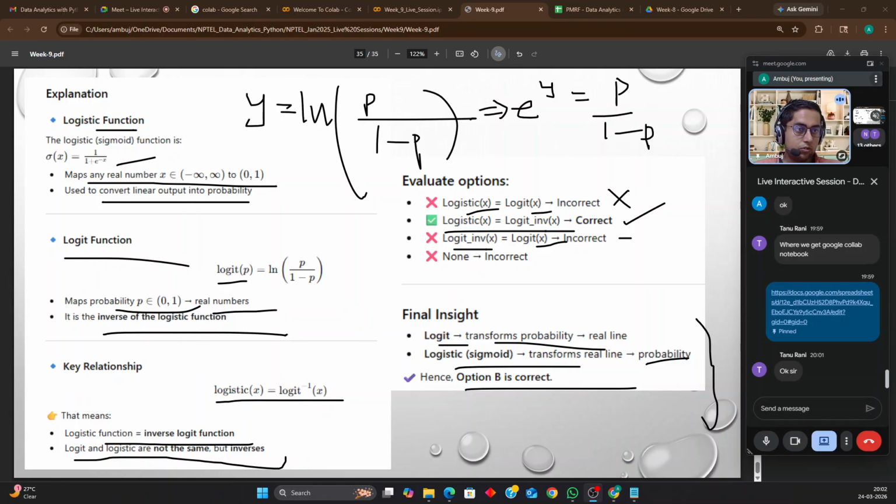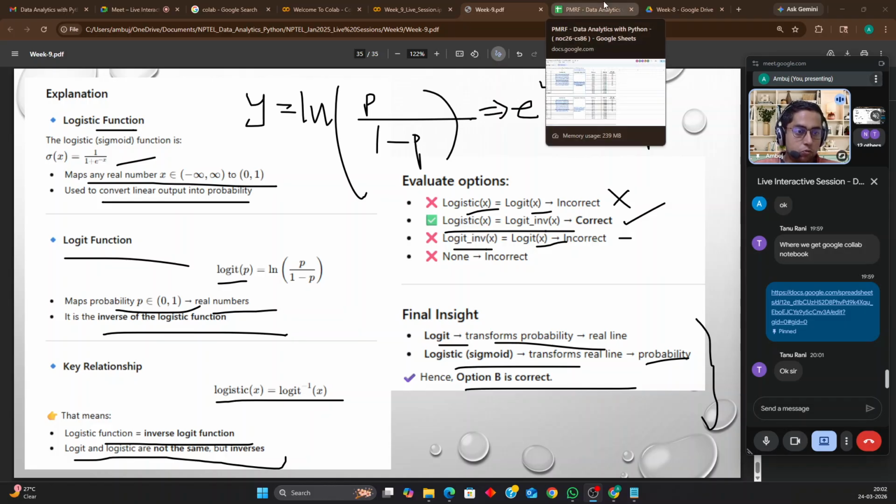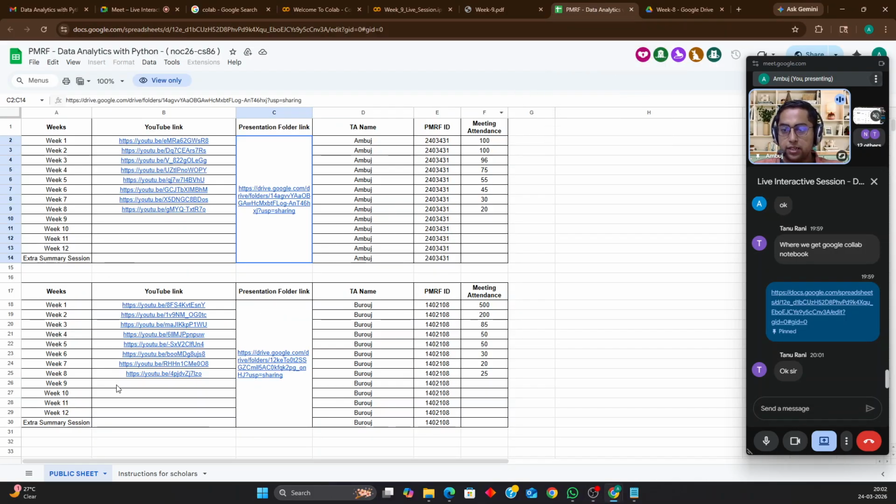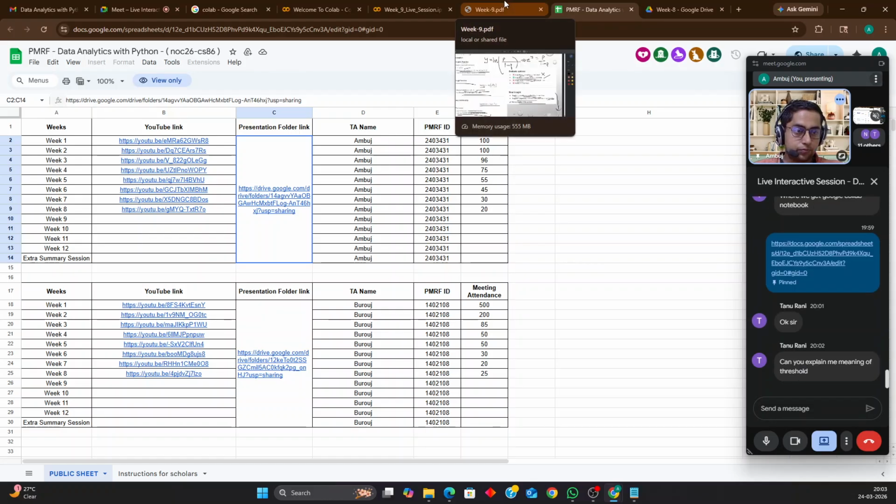Save this particular link for future and for your reference. I don't know whether they are mailing you the link or not. They should send the email to each and every student. If that is not the case, then just copy this link and save it somewhere safe. Then you would be able to access the sessions being held, and receive the recordings of both sessions. See, both the TAs are placing their links.